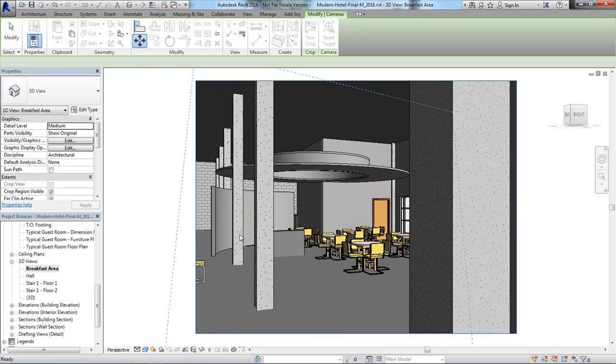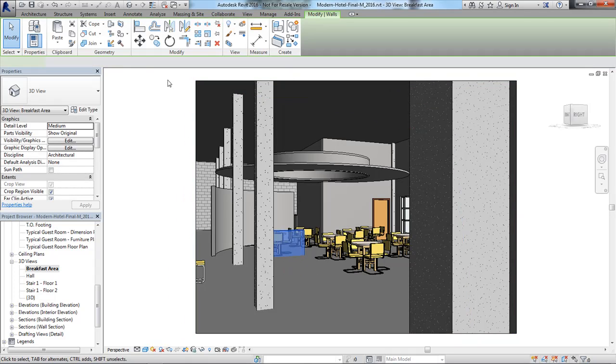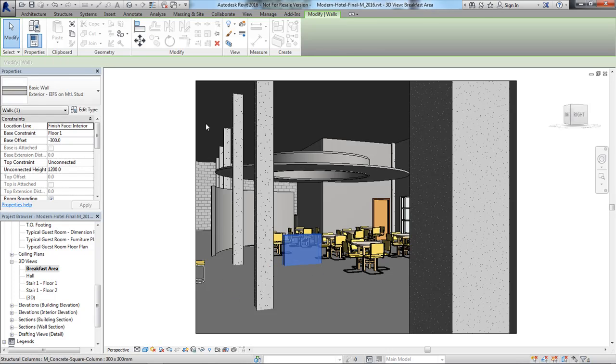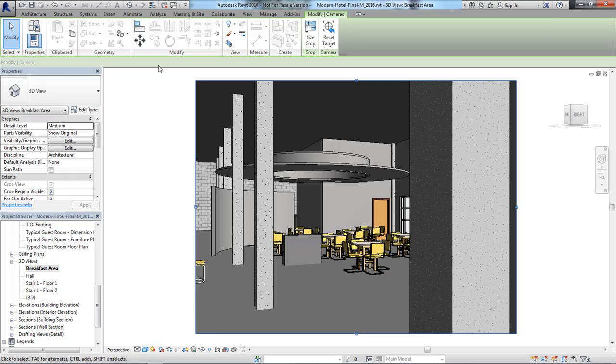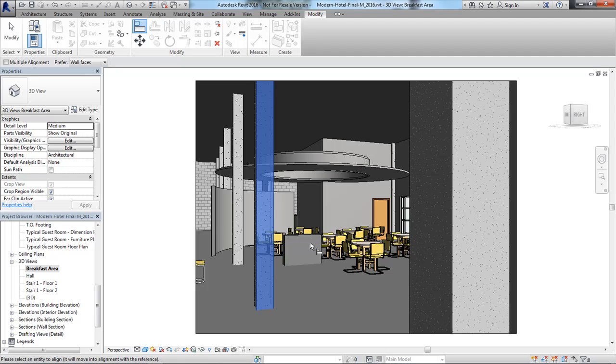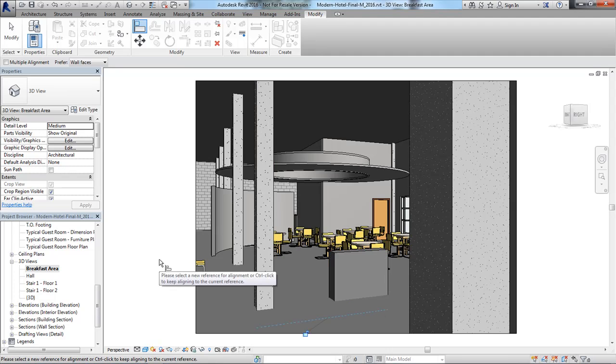So I select move, select my wall, and I pick a few points. Alright, wall, move, and I can move the wall. I can also select inside the view, align, choose the column, choose the face, it aligns. It gives me a bit of a warning, but you can see it aligns. I also have the ability to lock it in place.